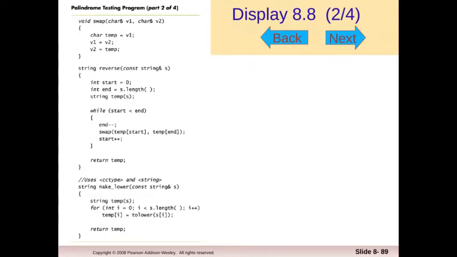Let's see if this is still true. We might have to say, while start is less than end, we want to do that. If start becomes equal to end, we don't need to do that anymore. Right. That condition is still okay. Because we have this uniform treatment, we might even want to go a step further and incorporate the increment and the decrement into the function call. Then we get rid of these two lines and we no longer need the curly braces because we only have a single statement inside the loop. And I think that is a better way of writing it.